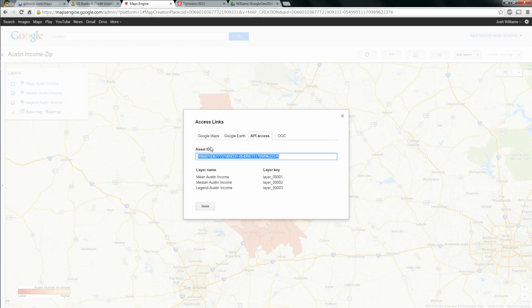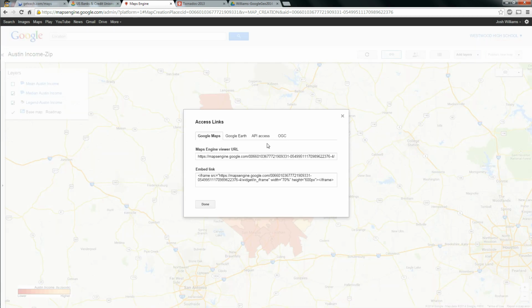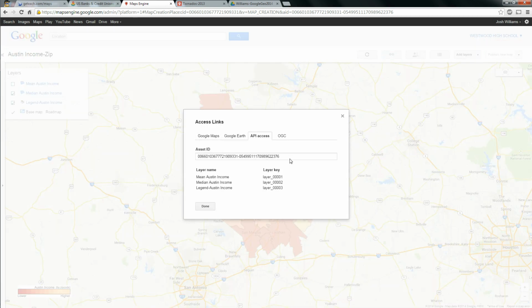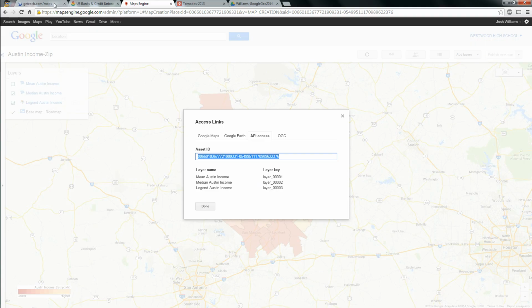Well, in Maps Engine, I've actually created a shapefile here which has the median and mean income for the Austin area. So if I click on the shared link and then API access, and you have this set to share, you can take that asset ID, just copy it.